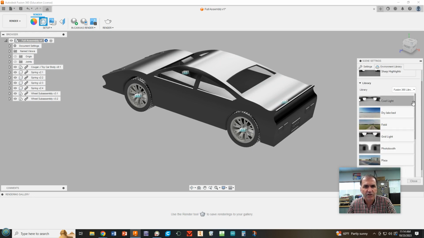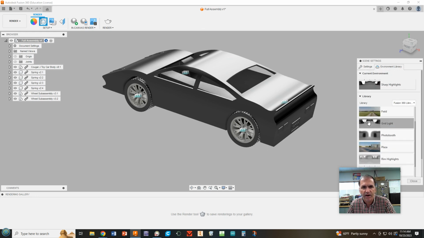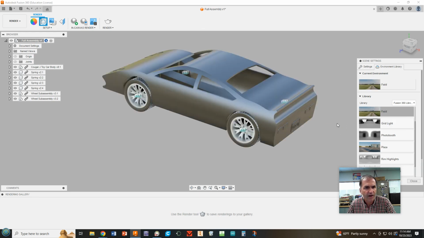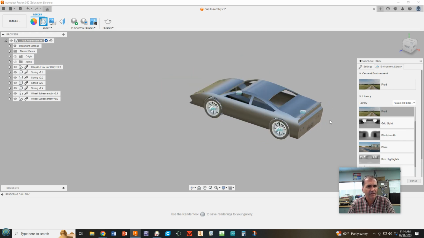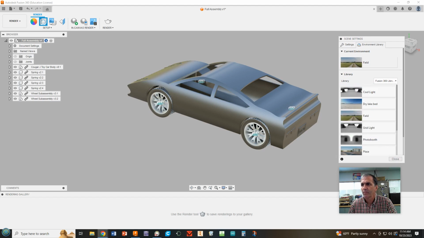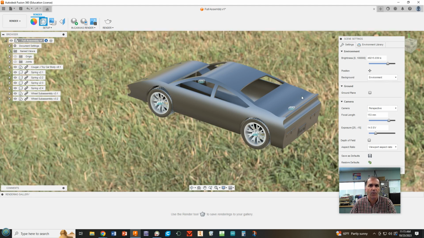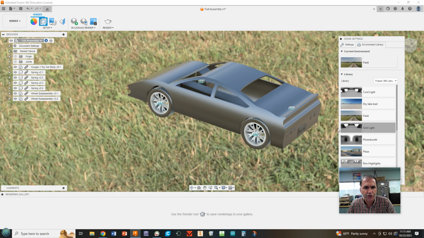But one of the things that's in here that is kind of cool is you could even choose one of these from the environment library. Go to the environment library and choose one of these. I think you have to drag it over there. And, what am I doing wrong here? Oh, hold on. Oh, figured it out. So, got to go to settings. Settings, and we're going to use, where is it? The background. Oh, instead of solid color, we're going to use an environment. There we go. And in the environment library, you can choose which thing you're going to do.